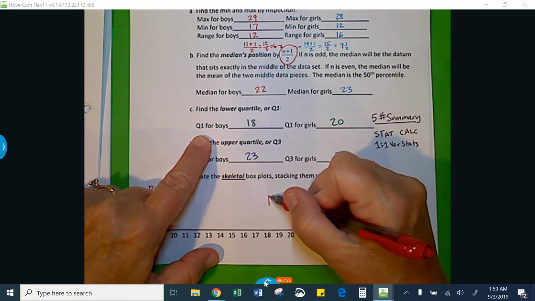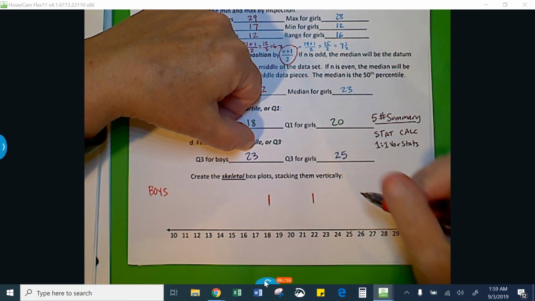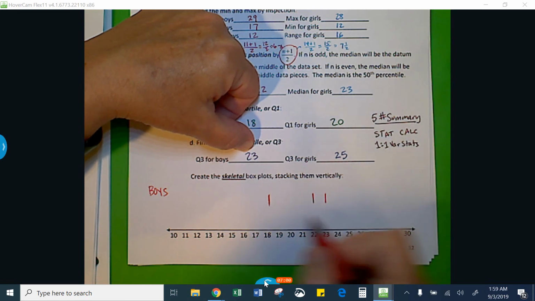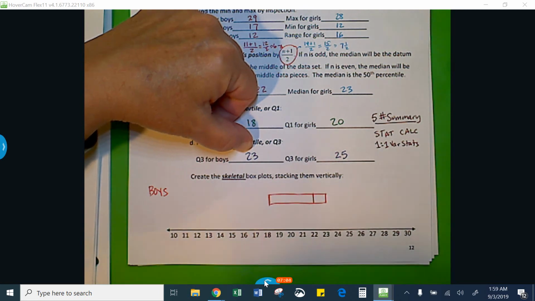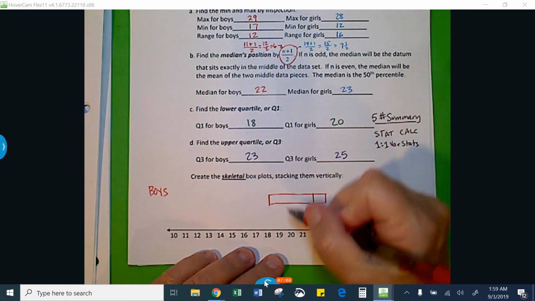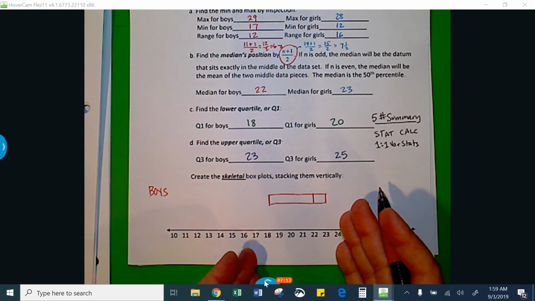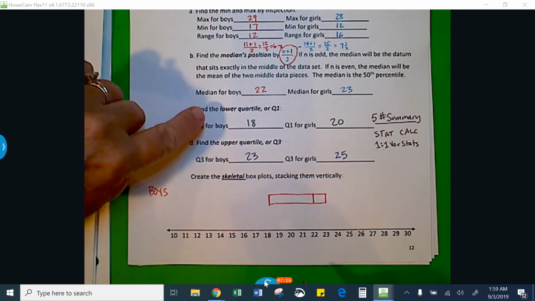Put another vertical bar there, preferably in the same line. Quartile 3 for boys is 23. And we're going to connect those. Then that's the box that represents, since it's from quartile 1 to quartile 3, the middle 50% of the data.